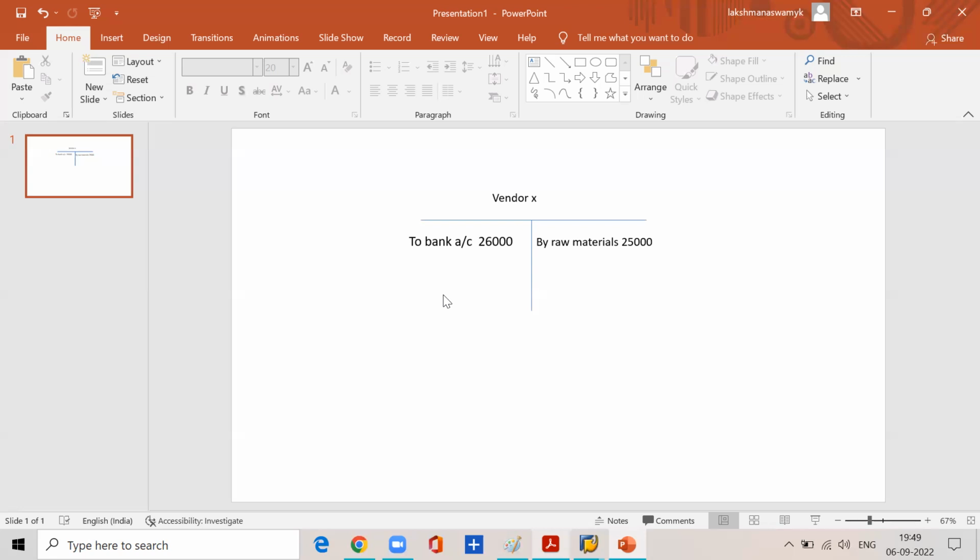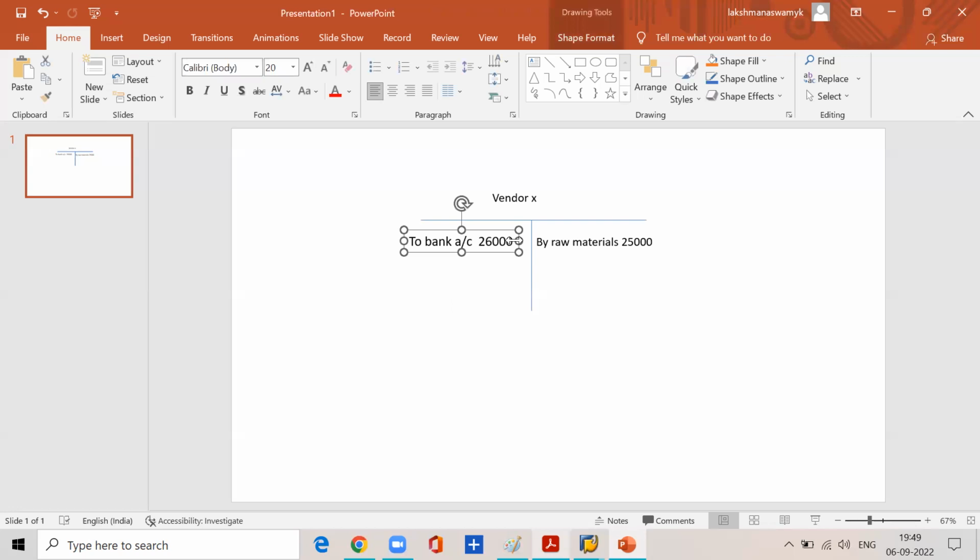This interest is an expenditure to you, and this interest is to be charged to profit and loss account, right? That's why, as per this account, there is a debit balance of 1,000 rupees, means we have paid 1,000 extra to the vendor, and we have to receive 1,000 from the vendor as per this account statement, right? But that is not true. You have paid 1,000 rupees extra towards the interest.